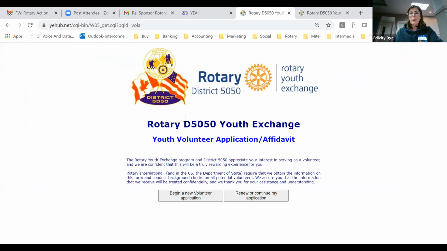This will take you to essentially an online application tool that we use. And this application tool will put all of your information directly into our YAY program. So as soon as you start doing this, we'll see that you are a volunteer, and then we can start helping you through the process. You will automatically get the trainings that need to be assigned to you. But this is the only way that we know you're a volunteer.